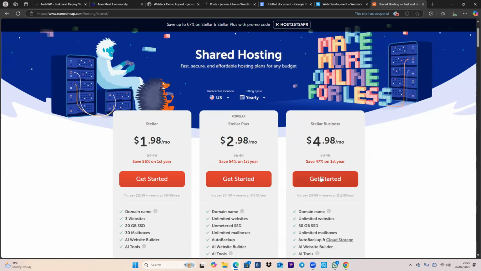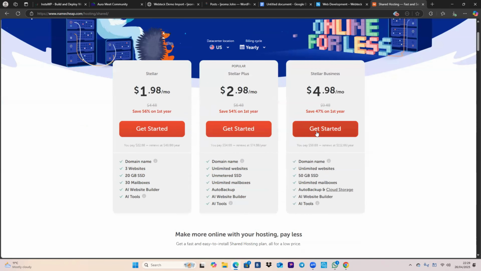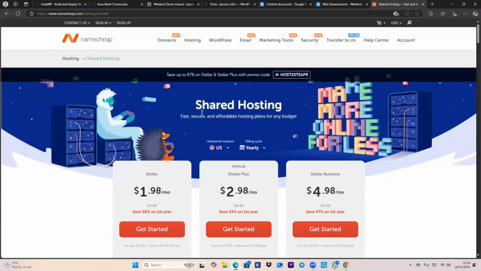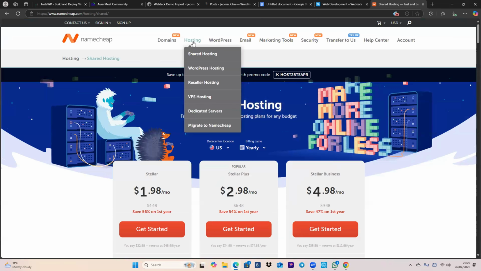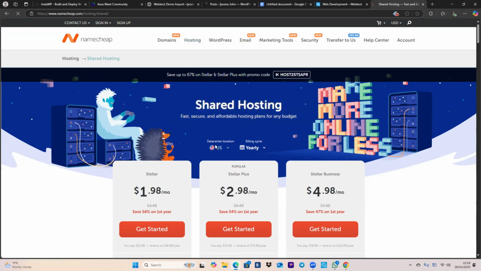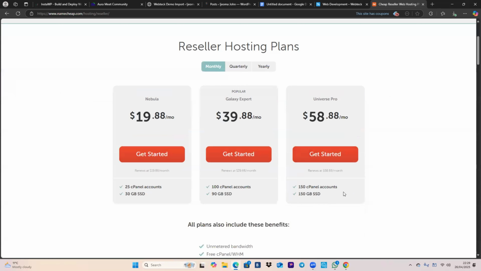Instead of buying any of these plans, if you buy this one, you have unlimited domain names, or up to 50 gig, and so on. With this one, you can't actually give anybody the hosting cPanel. Then you would have to go for a reseller.